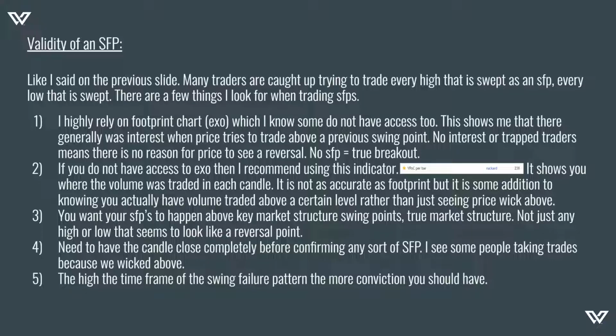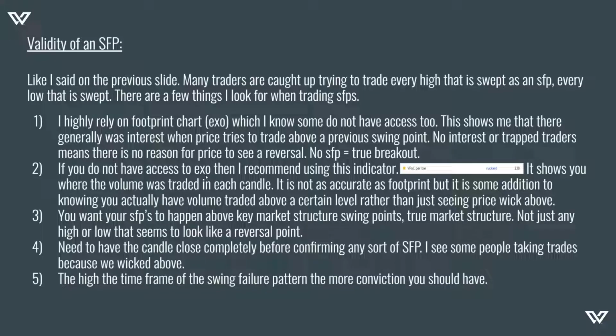There are a few things I look for when trading SFPs. So, for me personally, I'm mostly a trader on BTC and ETH, so I use order flow. I use XO chart, I use footprint, so I understand people do not have access to this, but you really do know if price is going to truly break out, or there's trap traders above, trap traders below, and then you can see what happens there. I highly recommend people start to learn footprint. As always, it's a very underrated and overthought process of how to trade. It's a lot easier than most people think.